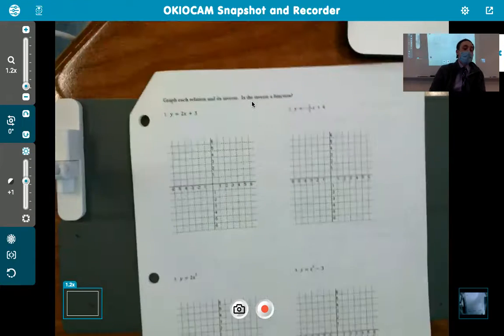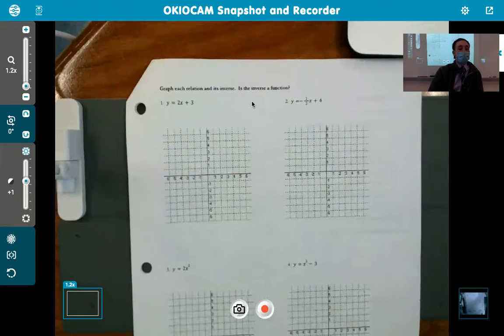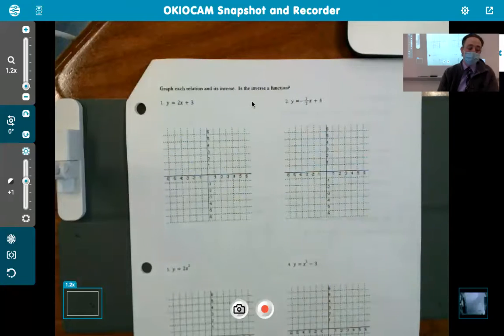All right. So we're just going to go through two examples here. We're going to do examples 1 and 3 to hopefully solidify this process for us. My first question for you is, if I'm looking at example 1 there, y equals 2x plus 3, what do you think the shape of that graph is going to be? We saw something similar to this yesterday. Kind of a line. Good, right?